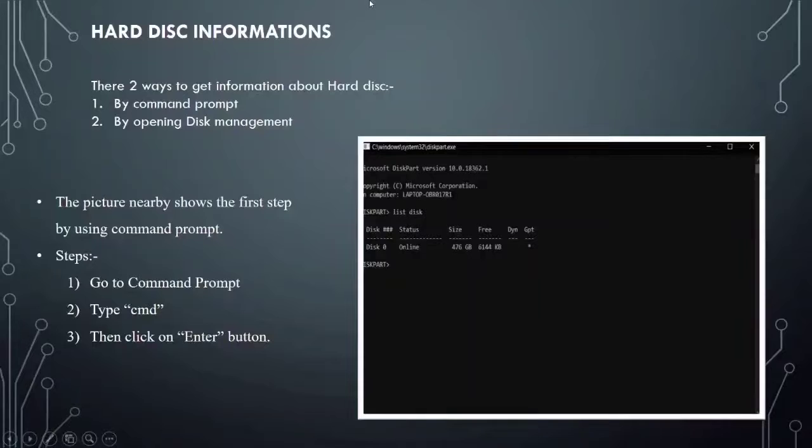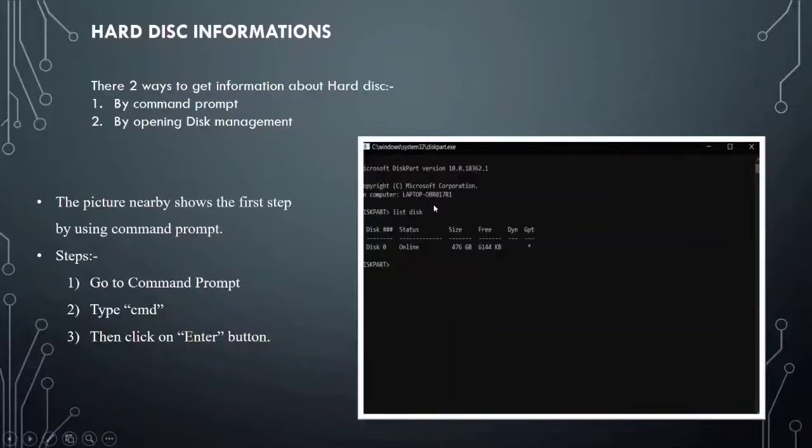Then secondly, hard disk information. There are two ways to get information about the hard disk: by command prompt and by opening disk management. For the command prompt, you can go to the search box in Windows and type command prompt, and you will get this.